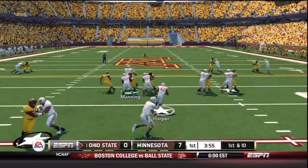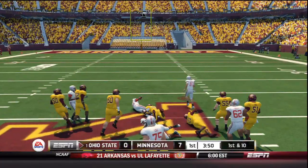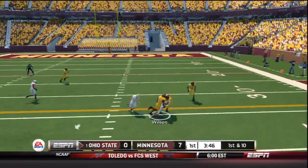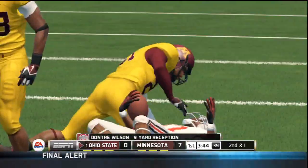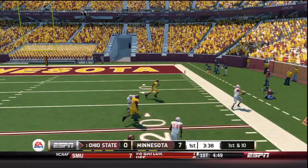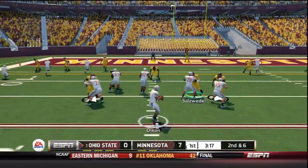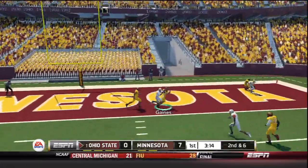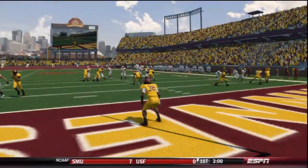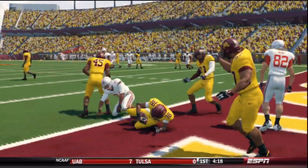A picture-perfect start for Minnesota. Ohio State's second drive is underway and Greg Harper gashes up the middle, running through a defender into Minnesota territory. New set of downs, Dixon fires and hooks up with Wilson for nine yards. Dixon looks sideline — caught by Jeremy Mason, but that looks close to being out of bounds. No challenge. Dixon fakes the draw with a clean pocket, fires to the end zone — it's intercepted! Andre Gaines with the big interception. Ohio State was very close to tying it up, but Minnesota holds. 7-0, Gopher ball.